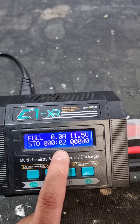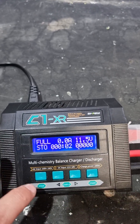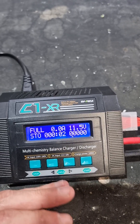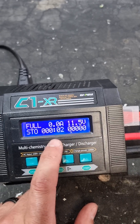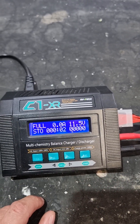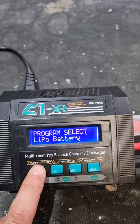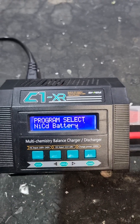You can see this battery is already in its storage state so the charger doesn't have to do much work. Storage can take a very, very long time if the battery is full — it could take a day or two depending on how many amps your charger is rated to discharge at. This charger will only discharge at 0.3 amps, so if your battery's full it's going to take a long time and it will timeout.